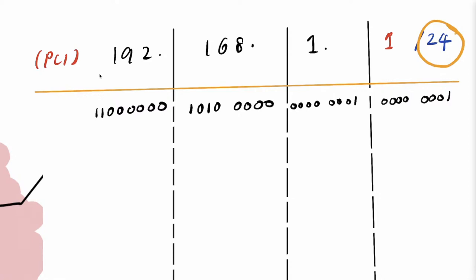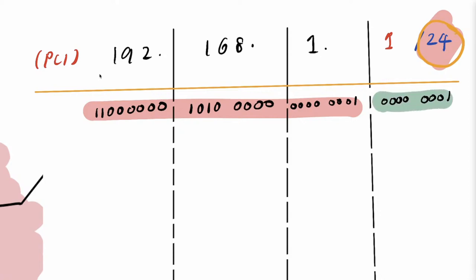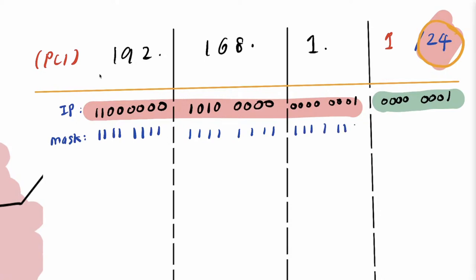So in our case, the subnet mask is /24, which also means the first 24 bits are all for the network, and the last 8 bits are for the host, which is what we have learned earlier. So in the first 24 bits, you want to set this to all 1s. Okay, so this is the IP address. This is the mask. So what you do here is you just set 11111111, then another 11111111, and we need another 11111111 to bring this to 24 ones. So if you're already here, it means that you have 24 ones for the network bits. The remaining part will be all 0s: 00000000.